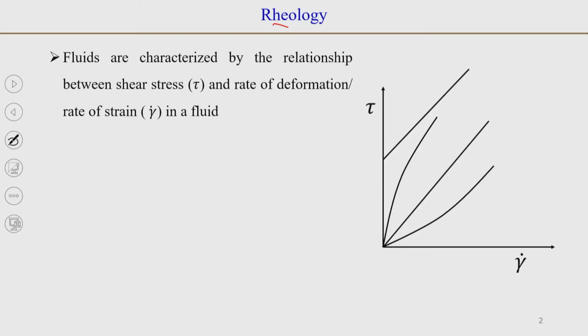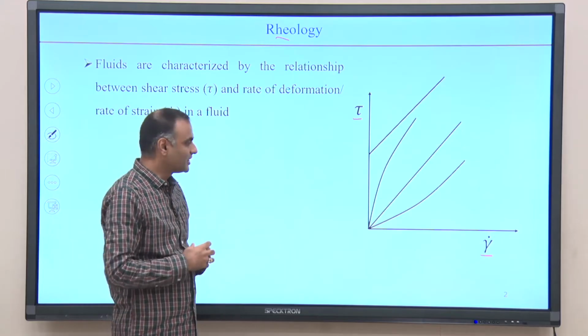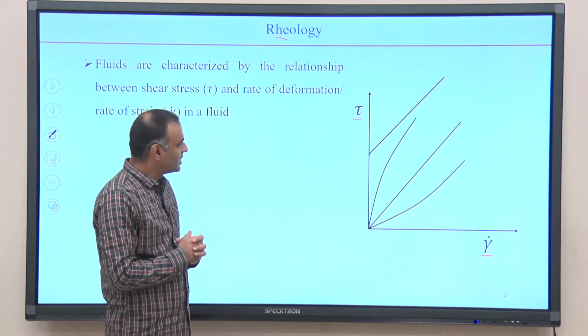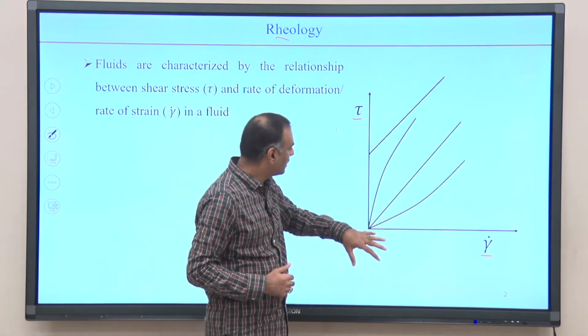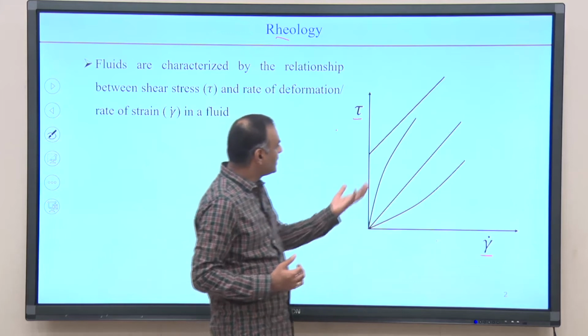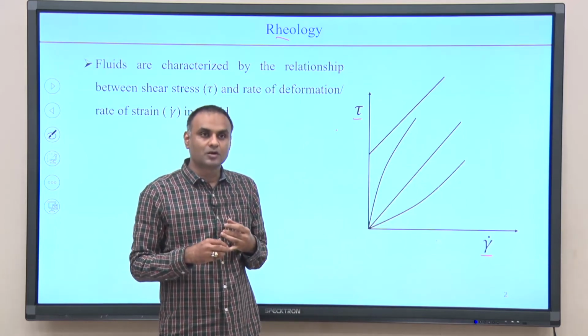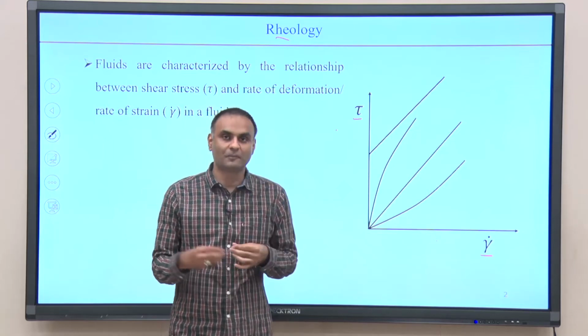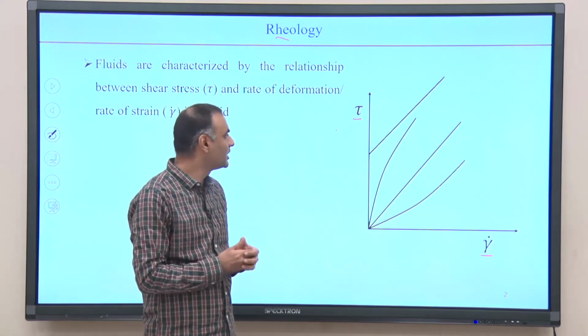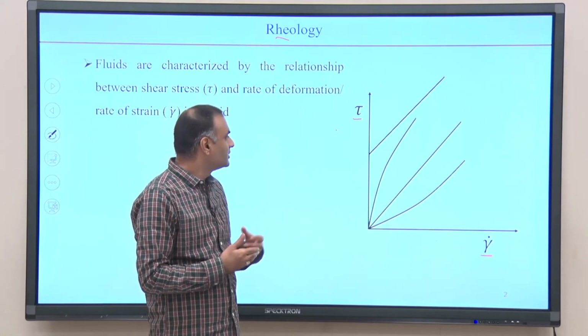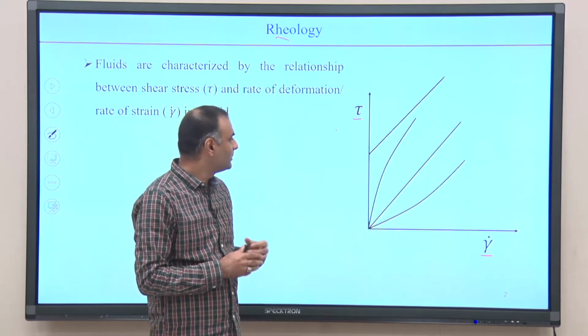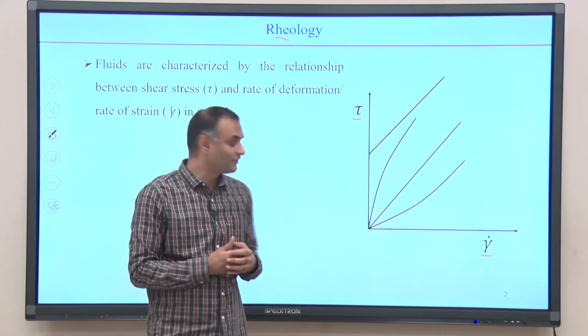And if we plot on an xy plot the relationship between tau, which is shear stress, and gamma dot, which is rate of deformation. Gamma is deformation and gamma dot, the dot generally representing the rate. So, gamma dot is rate of deformation. If we plot the relationship between tau and gamma dot, then we can have different kinds of relationships. It may be linear, which is generally common for most of the pure liquids, but if you have particles suspended in it or cells suspended in the fluid or some other material suspended in it, then you may observe different behaviors. So, depending on that, you can have different naming of the fluids.